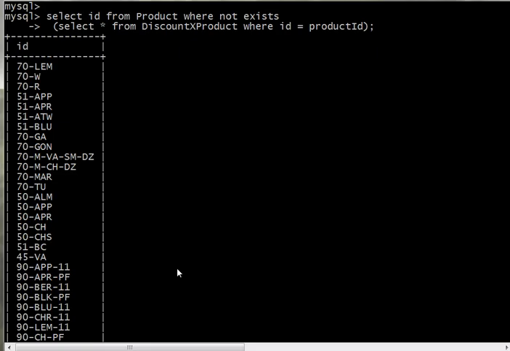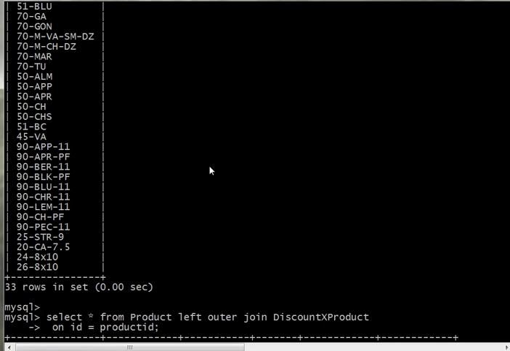This situation, where you want to test if a join will fail, is so common that SQL provides a special type of join for it, called an outer join. This type of join comes in several variants, including a right outer join, a full outer join, and a left outer join. We'll discuss all the variants later, but 99% of outer joins in practice are left outer joins, so we'll look mostly at those.